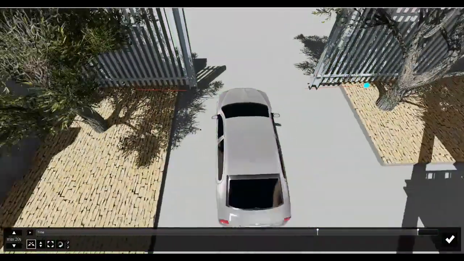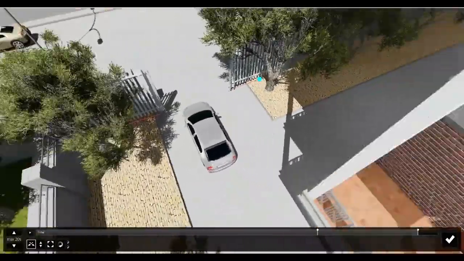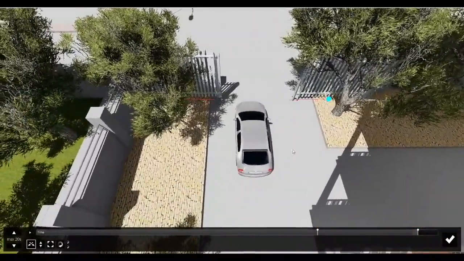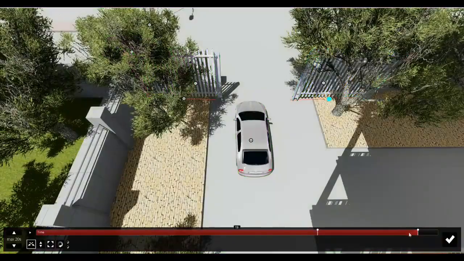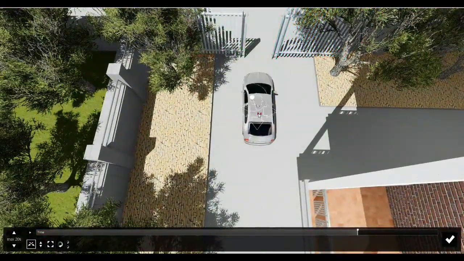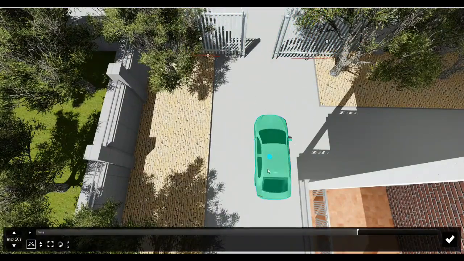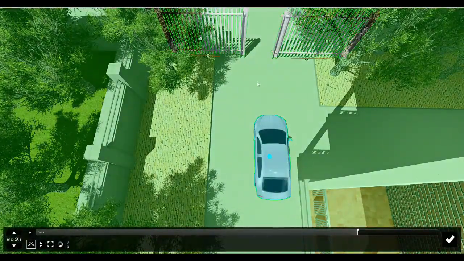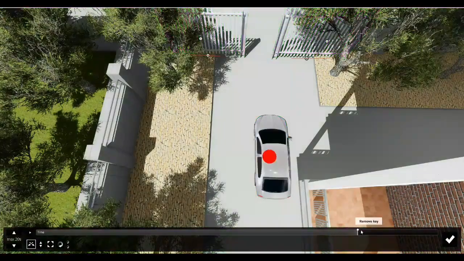Now once we're done with this, we'll have the car coming out. So obviously we don't want the car going completely on the road, as we have a lot of cars moving. So I'm going to pull the time to, let's say, around the midpoint, and I'm going to push this car a little behind to change its start position. Now the position of this, even though we have placed it here, has now become this area.